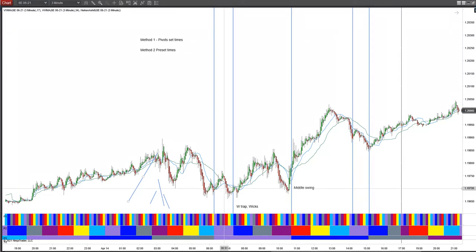When you see this developing, if you take the short, this is where you want to stop and reverse and turn your short into a long. We call that a W trap, or an M trap if the market's moving up into that. And you can generally see that when you get these situations where the bars have these type of wicks. That shows you that there's a strong area of support right here. You also had the prior low where you had the same situation. So this was a strong area of support yesterday.